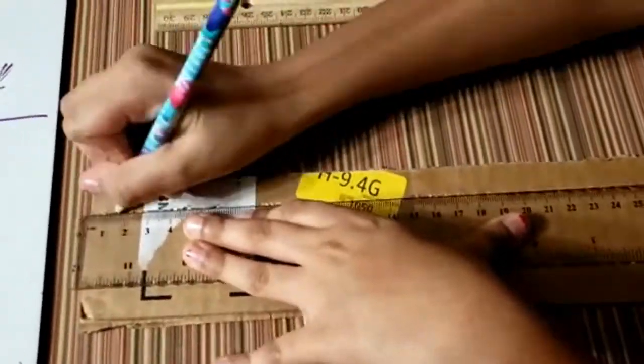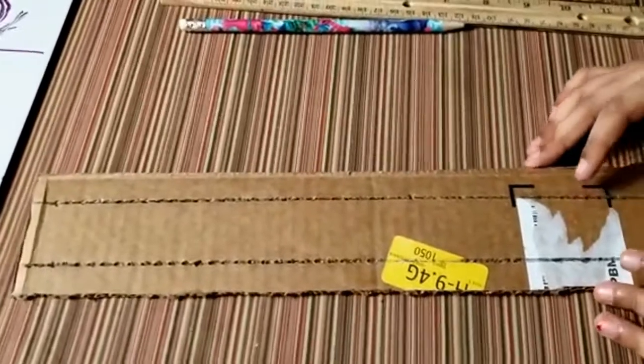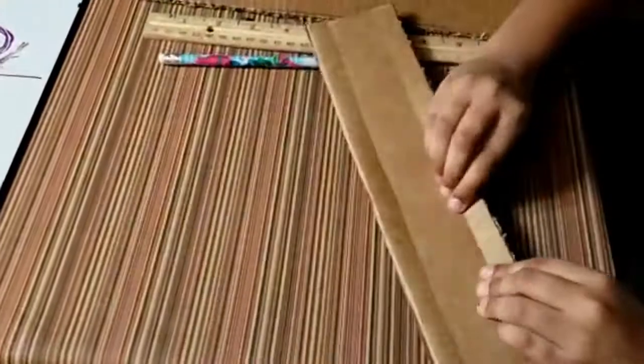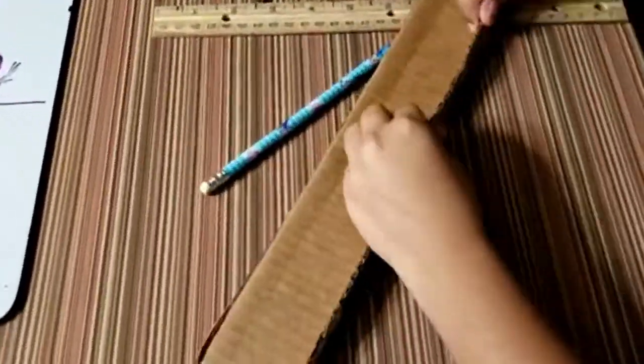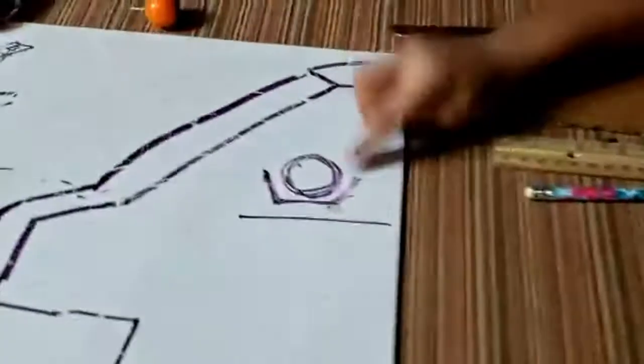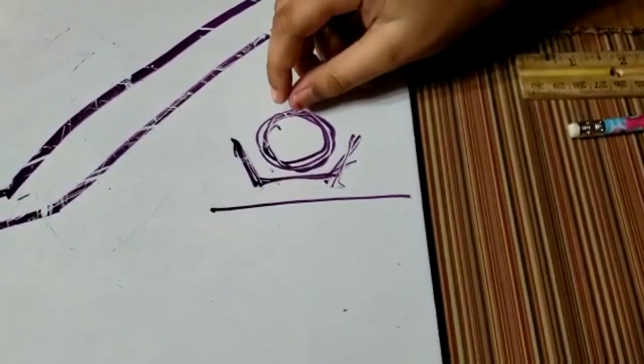Now we're going to score the cardboard. Now that we're done scoring the cardboard, we are going to bend both sides in so that the shape would look something like this so the ball could move down.